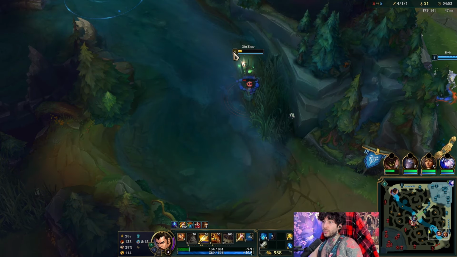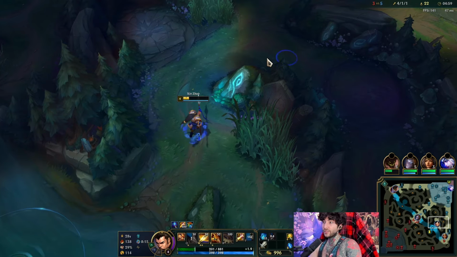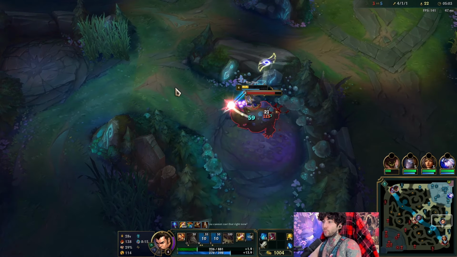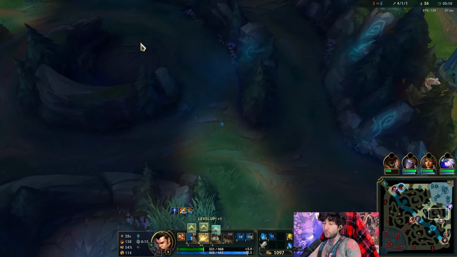So what's really cool about Xin, I'm going to go over his abilities. His Q, the third hit, knocks up. His W, the only part you really care about is the second part. He slashes in front of him, doesn't matter. The hit is where it does the damage and also slows. So that part is really important. You always want to remember to hit that part.